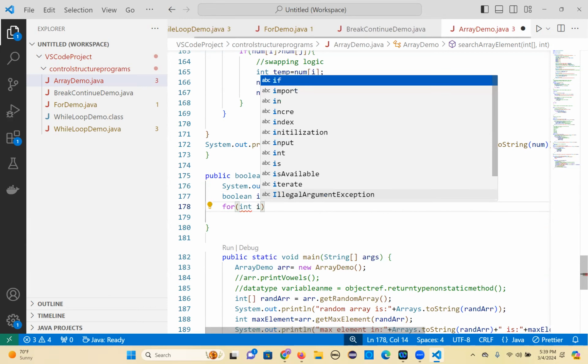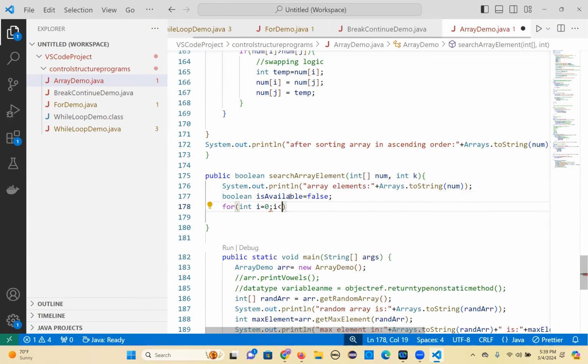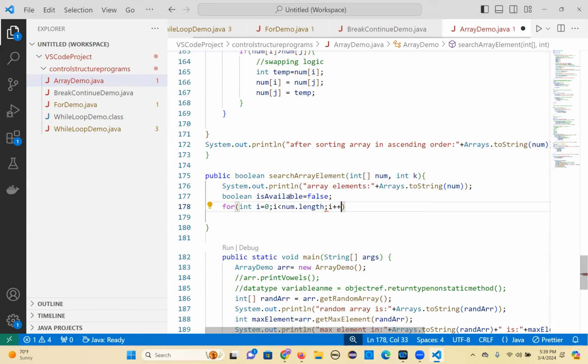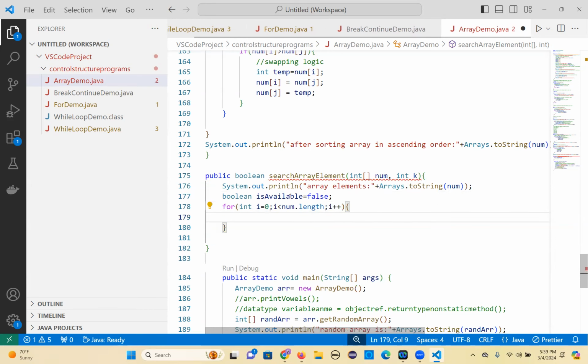So int i equal to 0, i less than num dot length, and i plus plus. So I'm iterating all the elements. I need to check now whether this k element is present or not. So if it is present, return true. If not, return false.